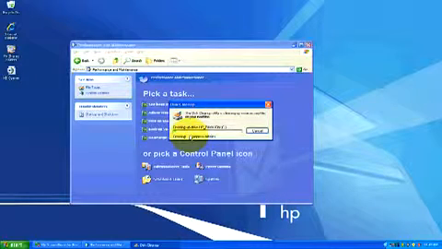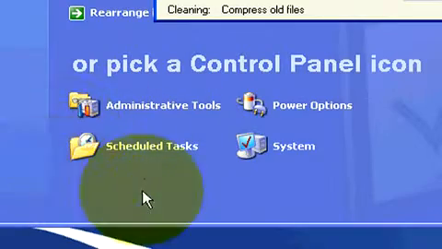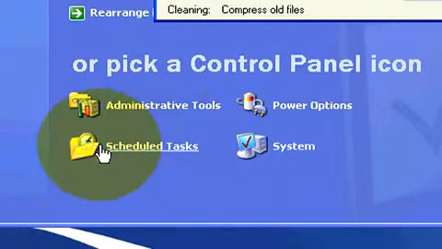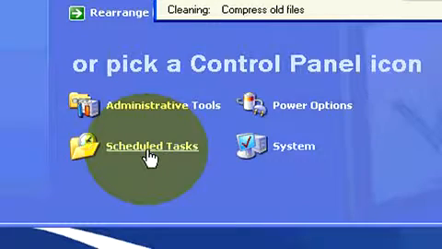You can even set your disk cleanup to run at certain times, basically as a scheduled task. As you can see down here in the performance and maintenance window, there's a link called Scheduled Tasks. You can go in and schedule your disk cleanup to come on at certain times. I usually perform the disk cleanup right before the defragmentation. That way you get rid of any unnecessary files before you start defragmenting and getting rid of the gaps.